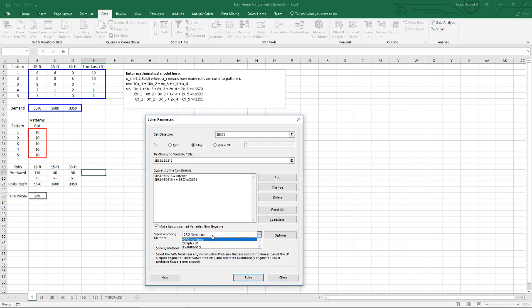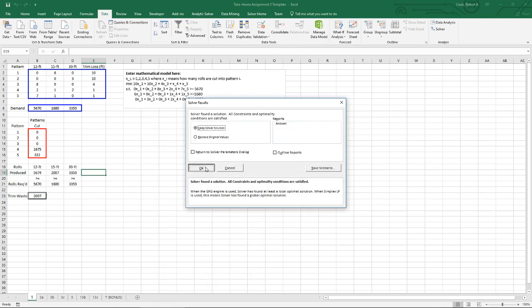Okay, and you always need to remember to check, see we have nonlinear. That's not good. We want to change this to simplex. So just a good reminder. Whoops, I didn't mean to uncheck that. All right, so our objective, B23, minimize, decision variables are integer, and that greater than that. Okay, looks good. Let's give it a solve.